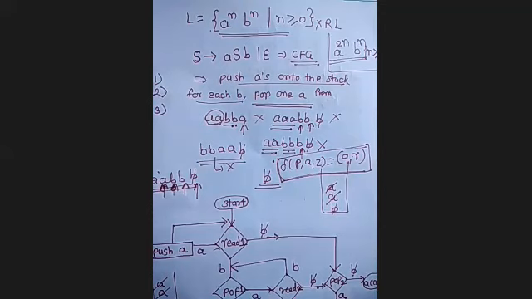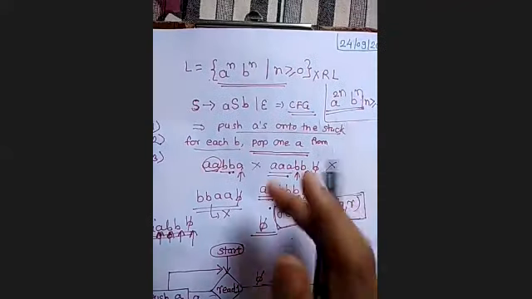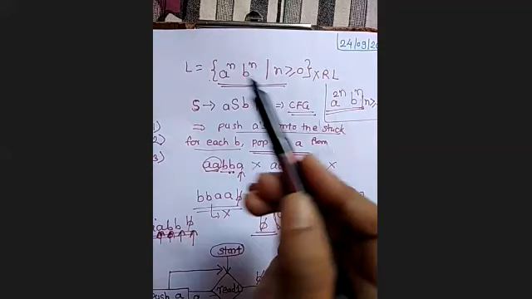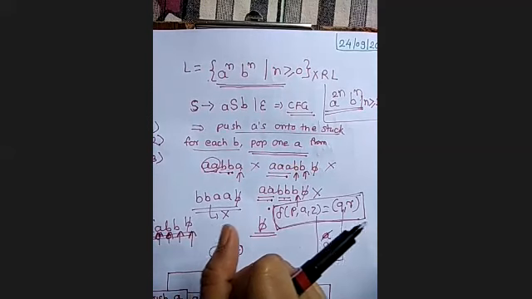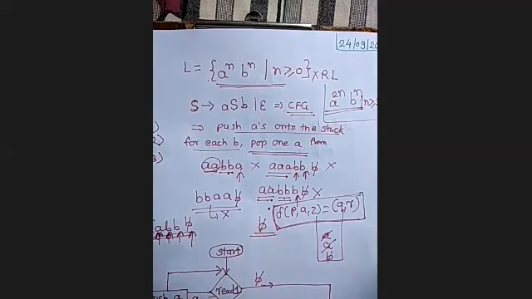We have seen that the PDM is powerful as compared to finite automata, as finite automata has a limited memory, and the language accepted by the PDM is a context-free language. The context-free language is type 2 grammar, and we have seen that type 2 is a superset of type 3. Type 3 is the regular language, which is accepted by the finite automata. So the push down automata can accept regular languages as well as context-free languages.